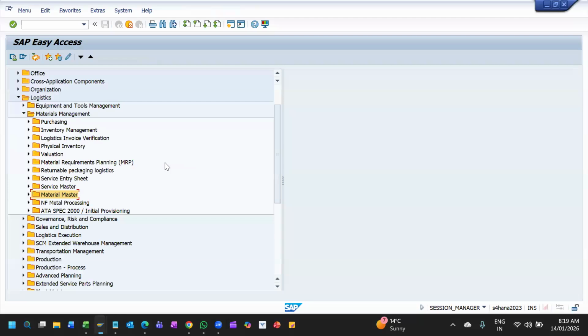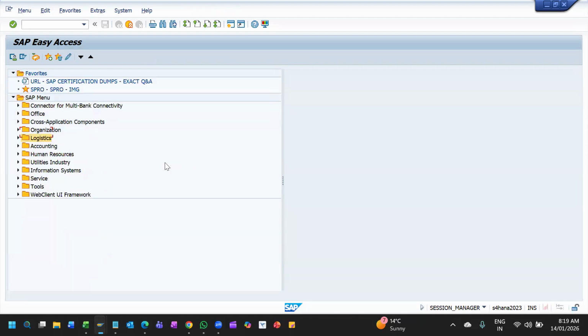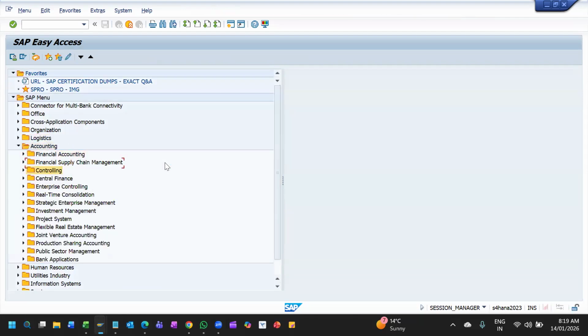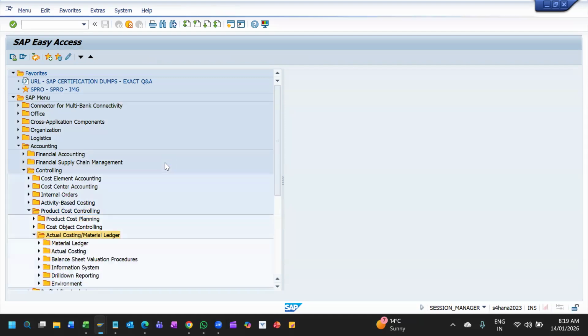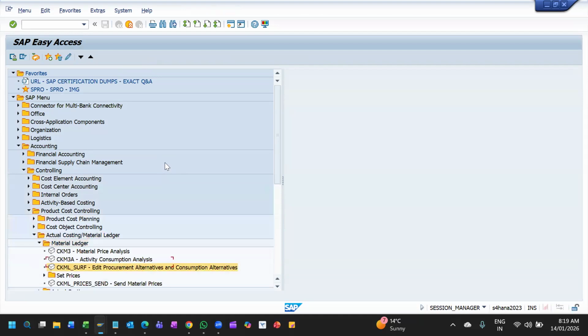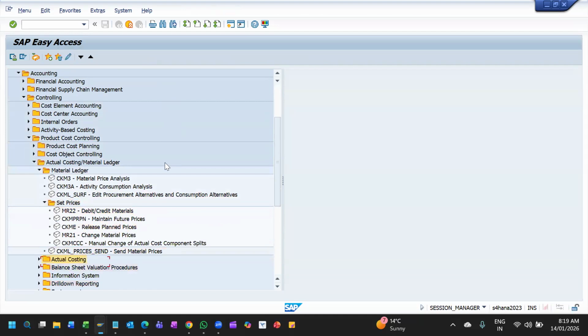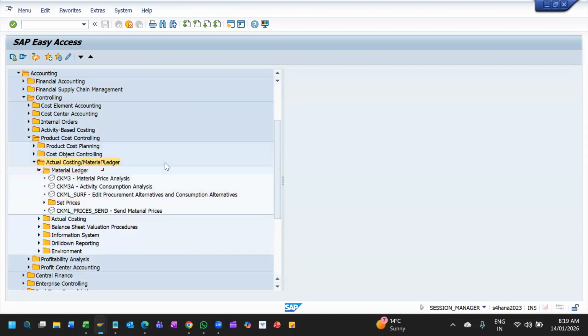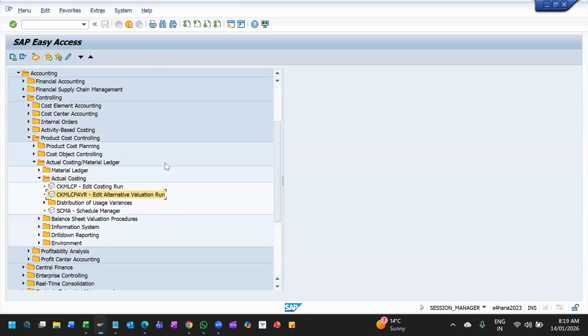One way we can go is with accounting, the same part controlling, and then product costing, actual costing, material ledger, set prices. No, not set prices, actual costing.